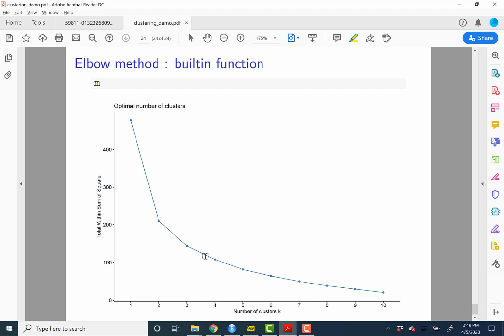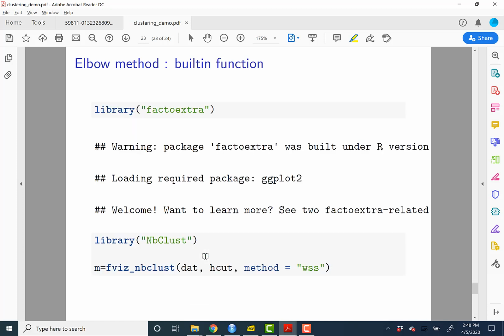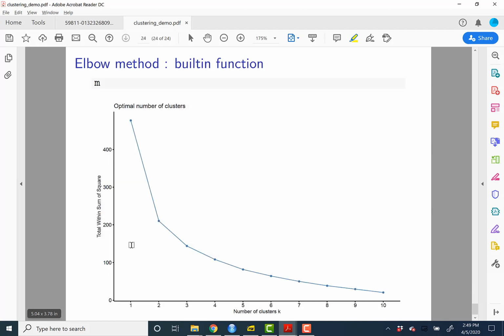I'm always a proponent of writing my own code. I found this function online, and I don't always trust all the functions, so I would write it myself actually. If you are interested in writing your own function to generate this elbow method, let me know.